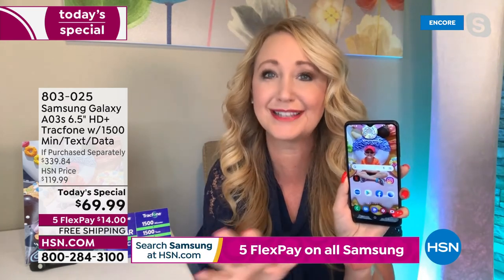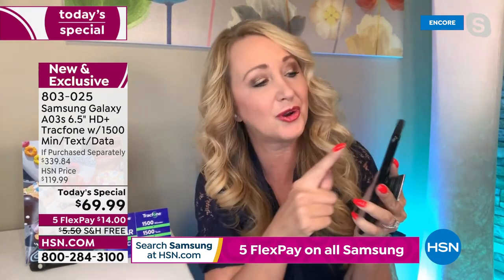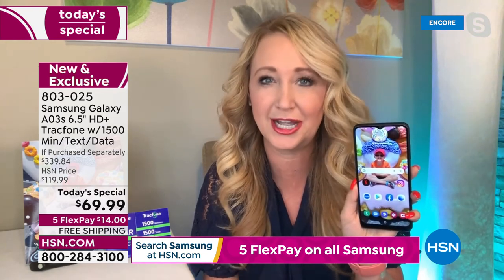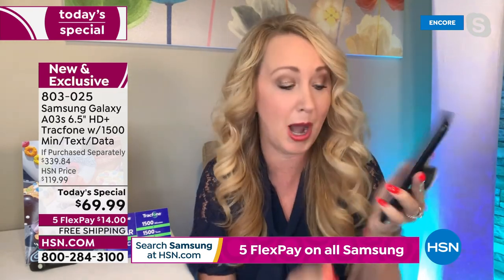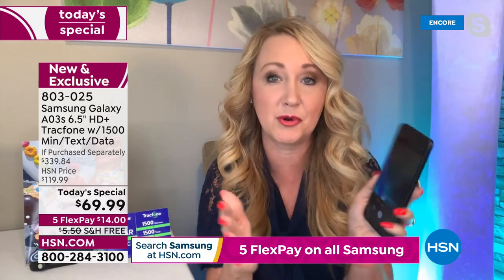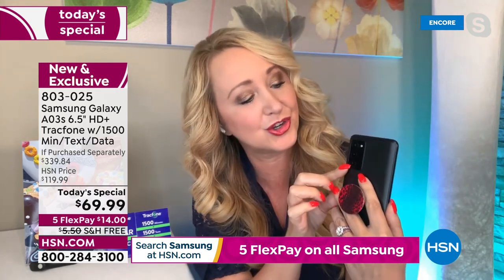Cameras are a big one here. If you're a Samsung Galaxy user already, you know how good the cameras are. You're getting a front-facing camera for face-to-face video chat and flawless selfies. One of my secrets — you can turn on beauty mode, which lets you adjust your skin smoothing from zero to eight, slim your jaw, and make your eyes pop. So if you want to look better in your selfies, this is the way to do it without ever editing a picture.